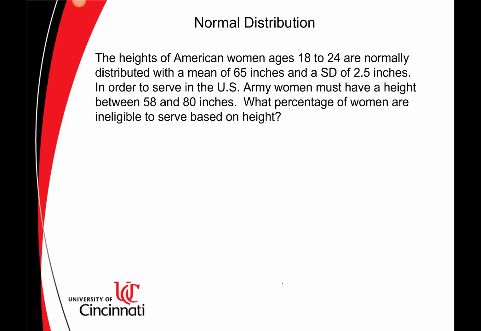Different situation, different measurements. This time, instead of using cholesterol scores, which are around 180, I'm going to use the heights of women in the United States. 180 inches does not describe the height of an average woman, does it? That'd be about 15 feet tall. Yeah, that's a little taller than normal. Okay? What you're told here is that women ages 18 to 24 have a mean height of 65 inches. That would be 5 feet 5 inches.